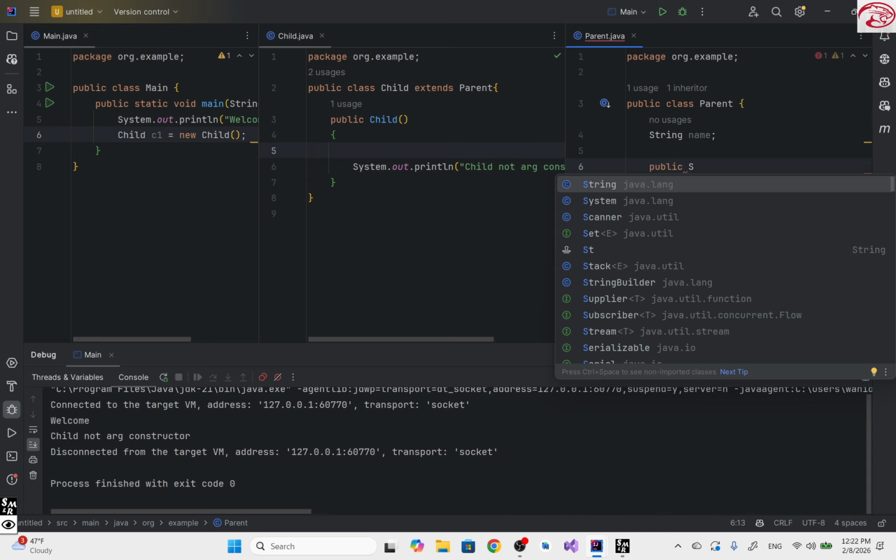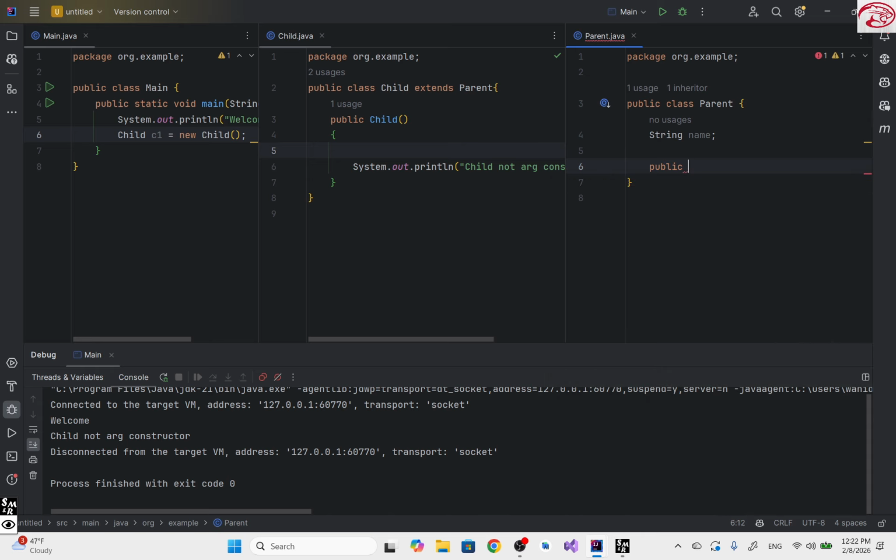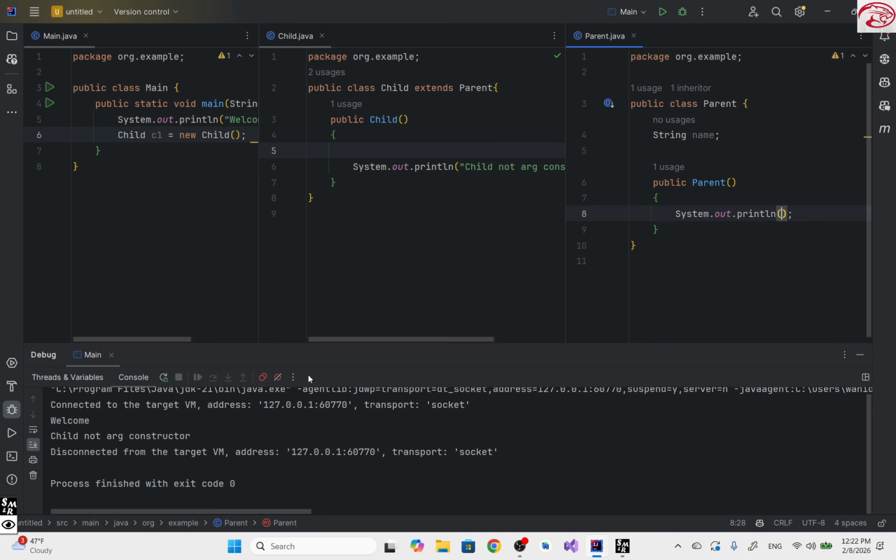So public, no return type, and the same name as the class. The compiler gives us this one by default if we don't have anything. If I print something here, System.out.println, parent no-argument constructor, what would be the flow of execution?